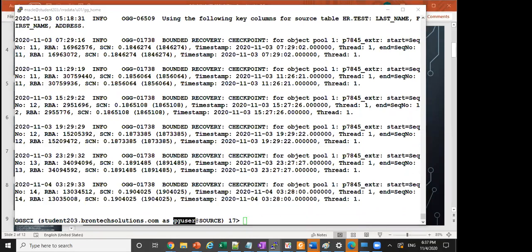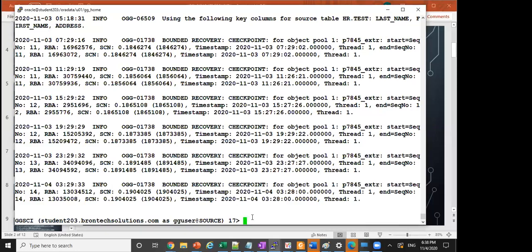So this user is created with some privileges, and you guys have to do some prerequisites. Support force logging, supplemental logging. You enable supplemental logging at the database level. You also have to enable supplemental logging at the Golden Gate level.